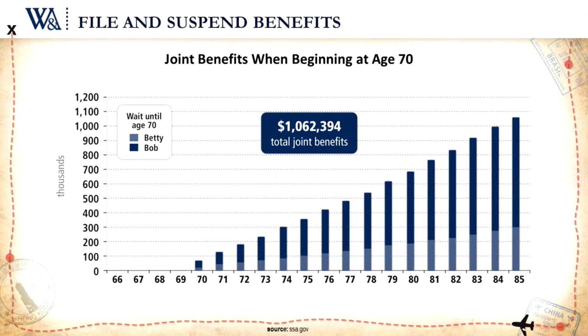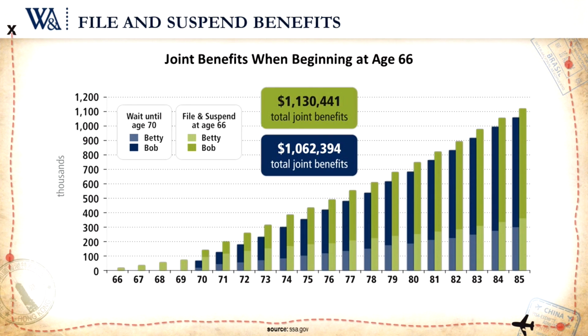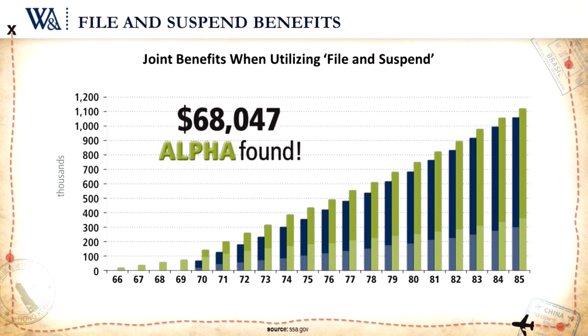Well, let's talk about filing and suspending. So what happens with this? So Bob remembers to go file and suspend prior to April the 29th. And so immediately Betty goes in, she gets her spousal benefit, and if you'll look, age 66 to age 70, there's just a little green line, and that's where Betty's been able to get the spousal benefit. This is terrific. In the meantime, Bob's benefit has continued to increase in value. Of course, after age 70, there is no increase. And so during this time period, which now encompasses 19 years, the total family benefit is $1.13 million. I like it. An extra $68,000 that has been generated by taking advantage of this soon-to-be-gone loophole.